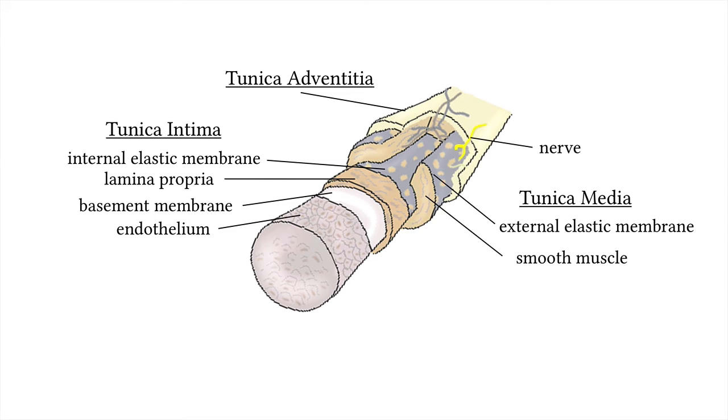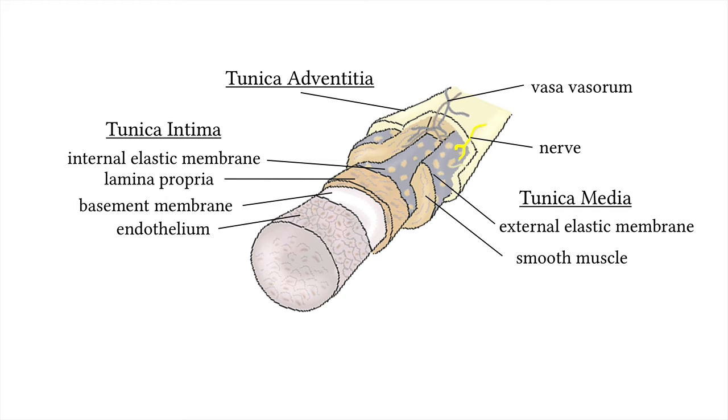Now the blood vessels have nerves too. They are there to innervate the smooth muscle. And the larger blood vessels have so much tissue that makes them up that they need to be supplied by their own blood vessels to feed the cells of all the layers. Thus, the vasa vasorum is the set of blood vessels that supply the walls of the larger blood vessels with oxygen and food.